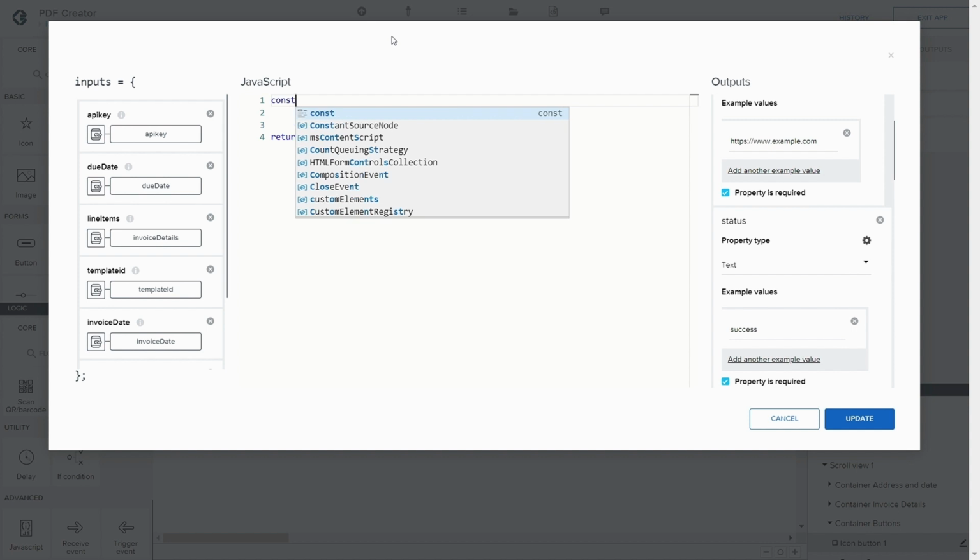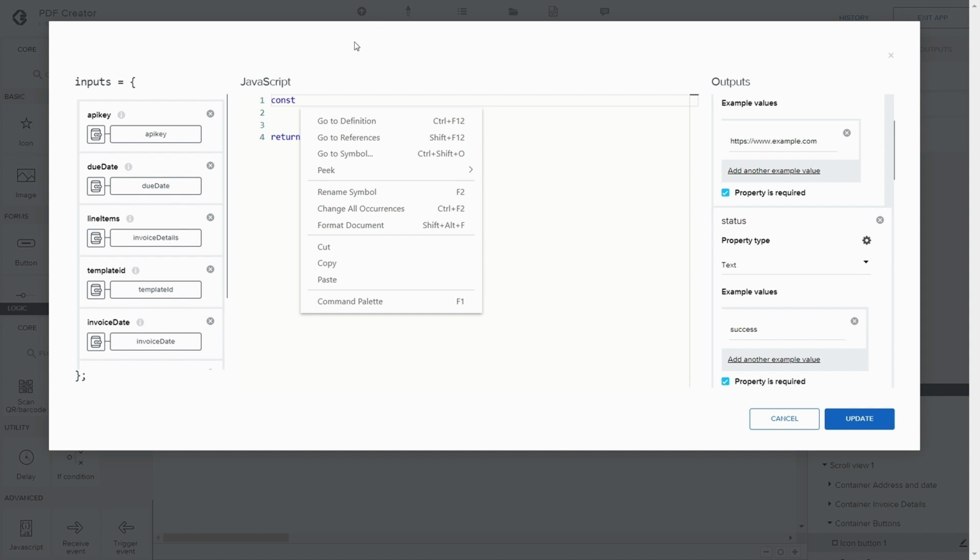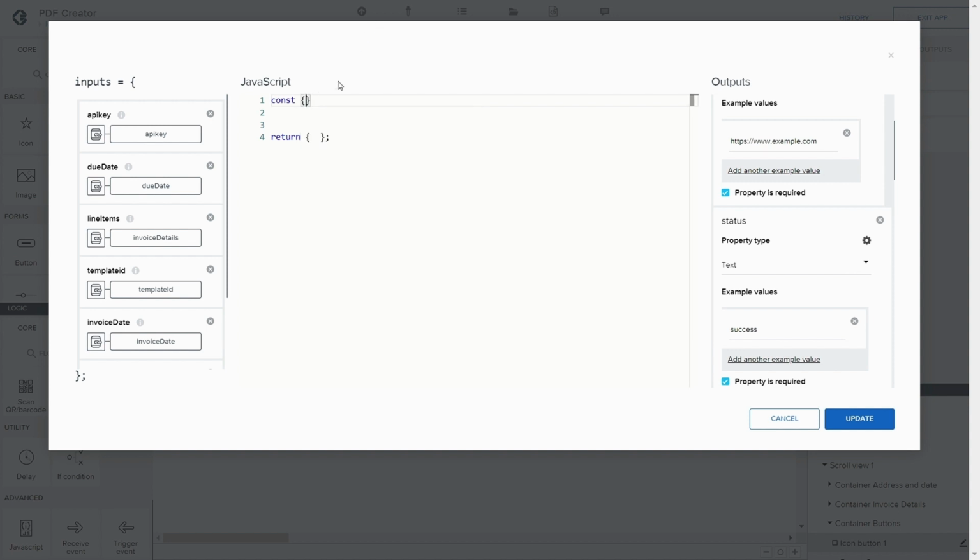So we would like to get the API key. I would like to get the due date, the invoice details, the template, line items, sorry, I have to take the right one. Line items.